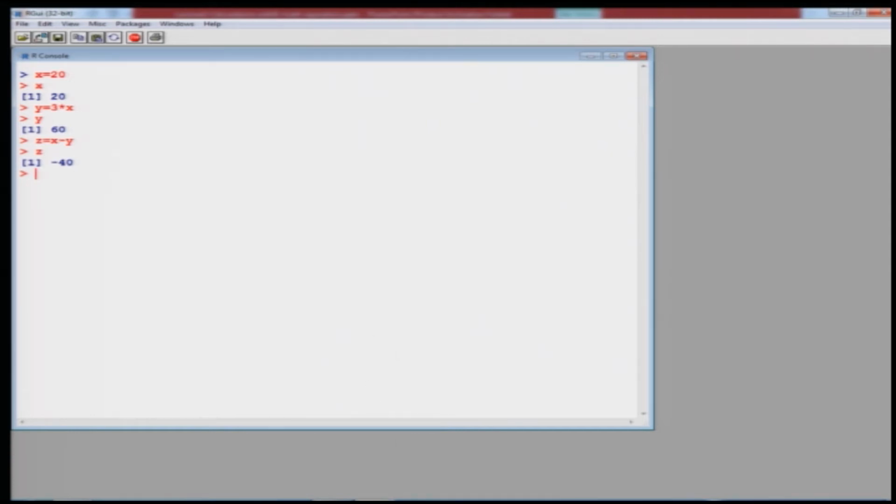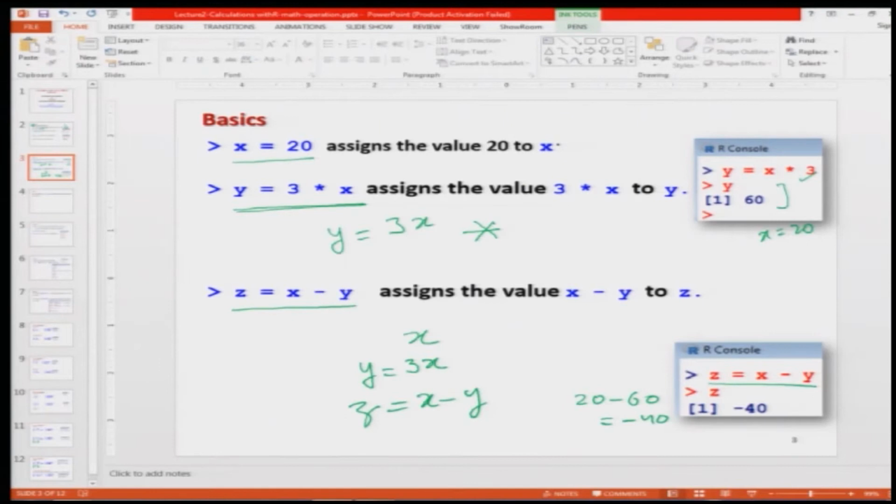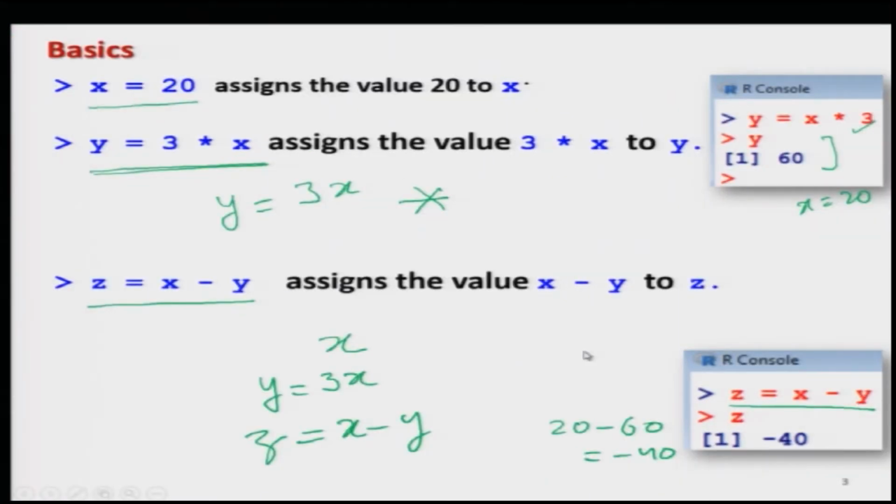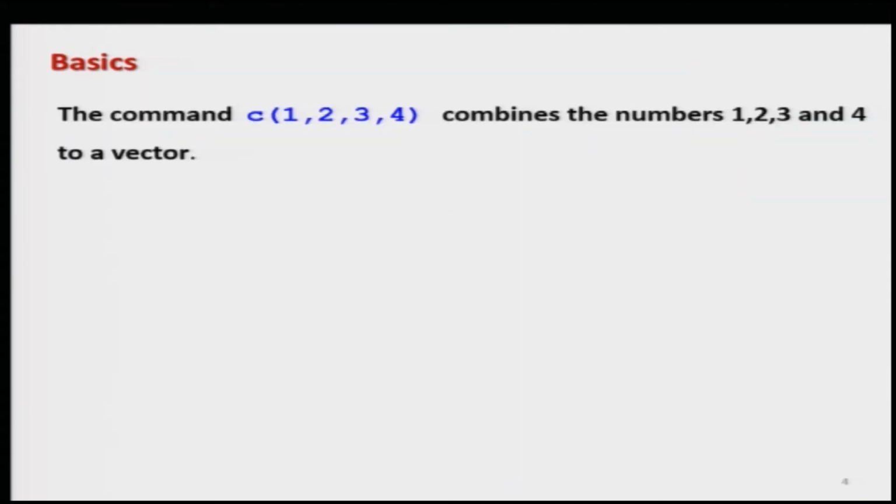So now you can see this is what I was trying to convey, that in R, just like any other software, you can store a scalar or a variable in a variable. Okay. Then we have a command denoted by C. This command C will combine the numbers, and it is used for combining different types of numbers.